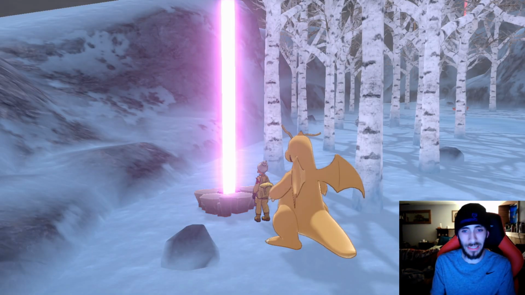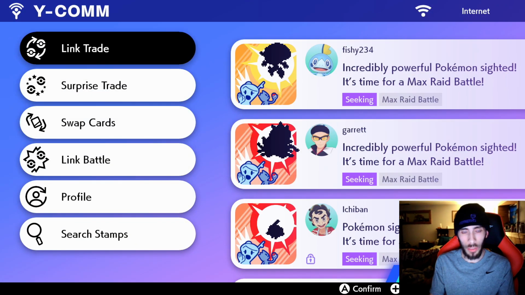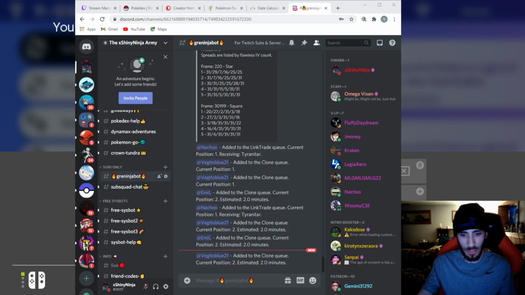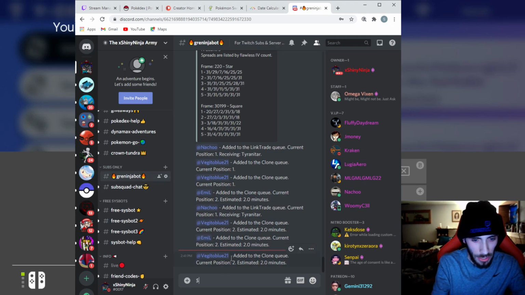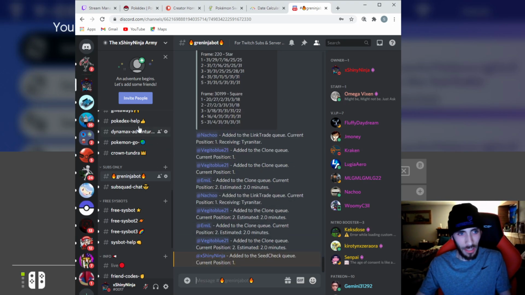Alright, so the next step that you guys are going to want to do now is make sure you connect to the internet and be ready for a link trade. So set link code, and then what you're going to want to do is go into the Discord, guys, and from the Discord use any of the free Sysbot channels, or if you guys are a sub or server booster in my Discord, to do $check seed. Once you do that, you'll get added to the queue.